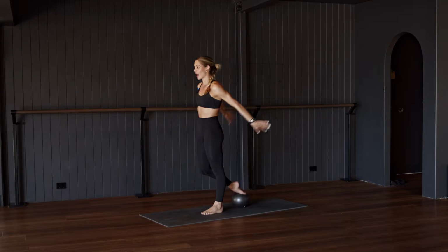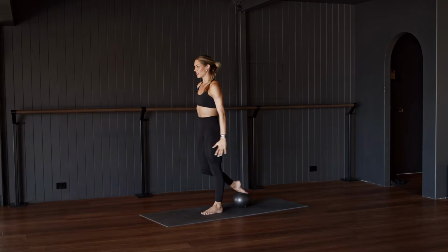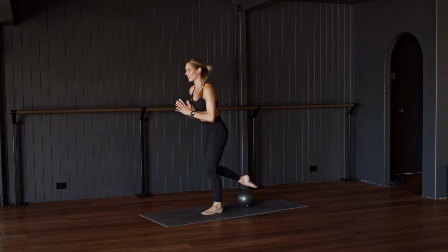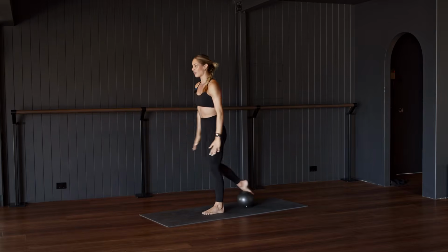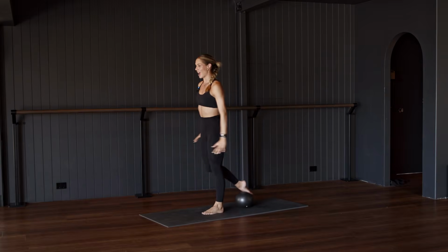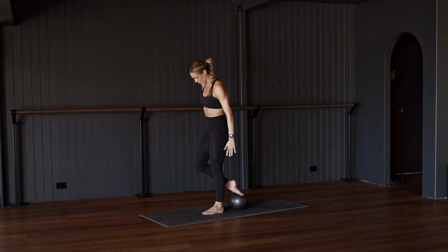We finish with the right foot forward and our left foot back. 15 seconds to go. This is it, get excited. Give me that last little bit of energy. I'm right here with you. I'm feeling the feels. I'm hating it as well. Let's go 5, 4, 3, 2, swap those legs.